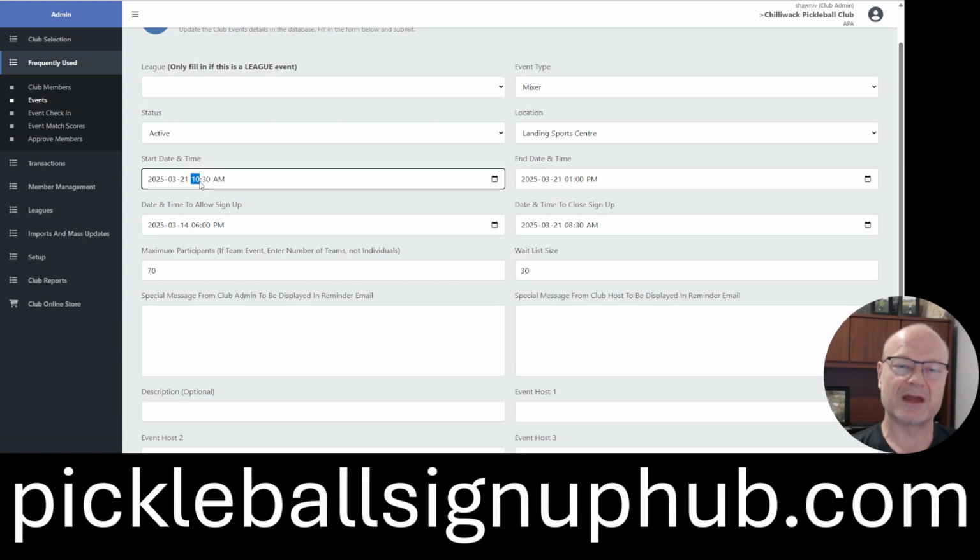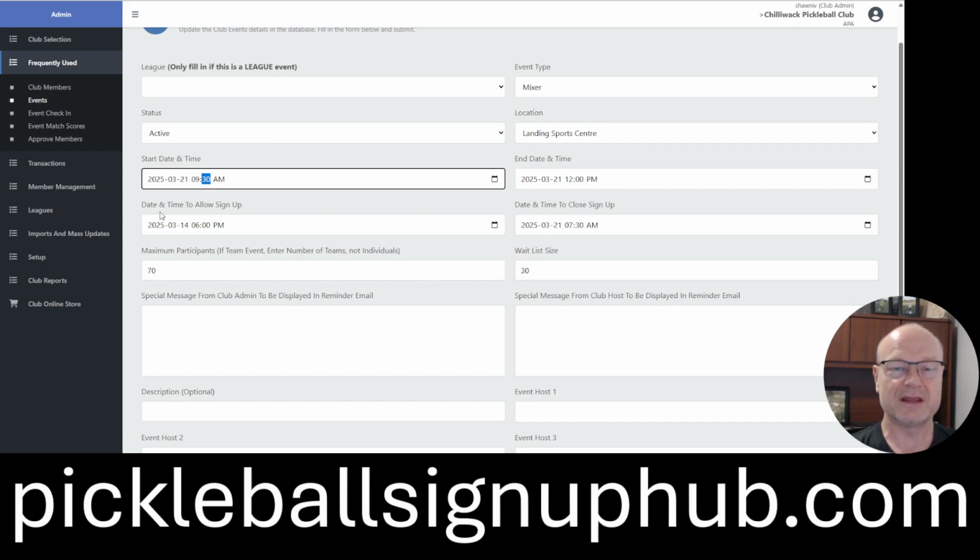So anytime I change the start date and time, this will also change. So if I change this from 10:30 to 11:30, all of a sudden now the end time becomes 2 o'clock. If I change it to 9:30, then my end time becomes 12 p.m.